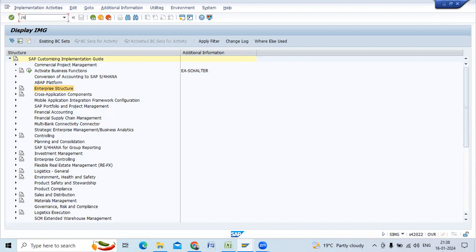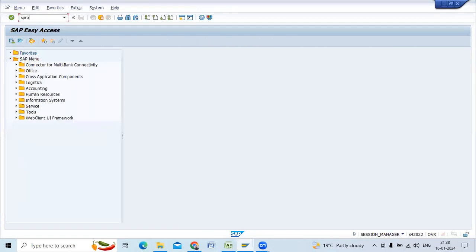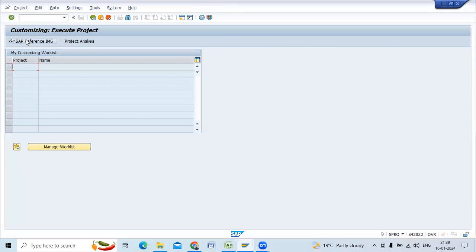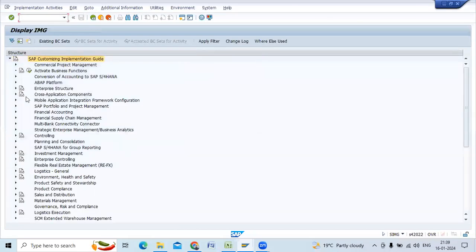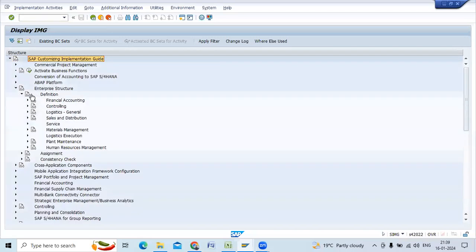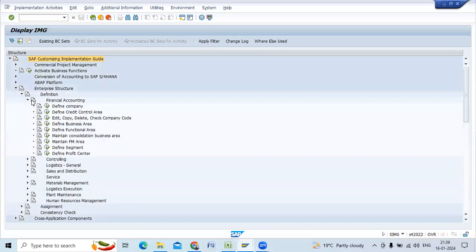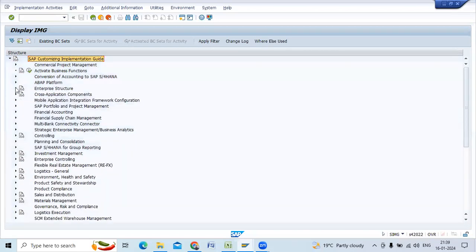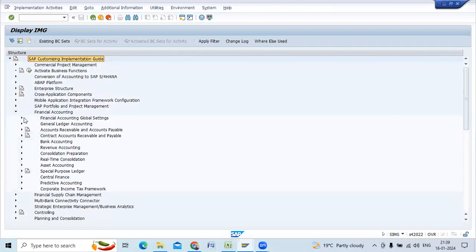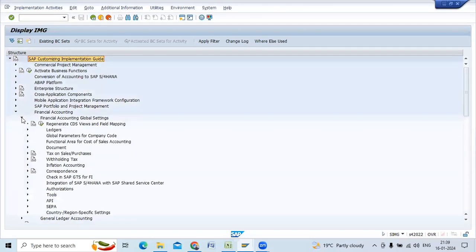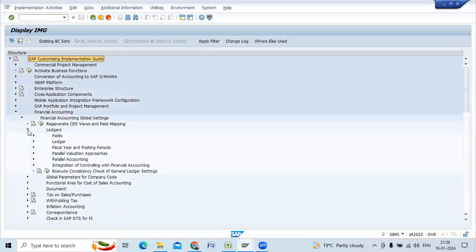To create the posting period variant, I am coming from the beginning, to the path SPRO, SAP Reference IMG. The enterprise structure configuration has been finished, so I am coming down to Financial Accounting, then Financial Accounting Global Settings, then Ledgers.